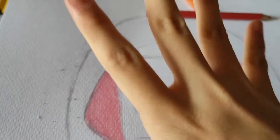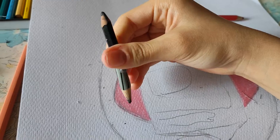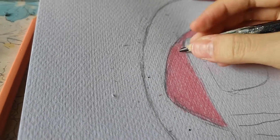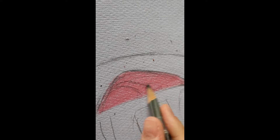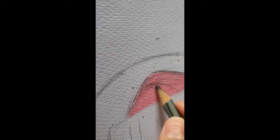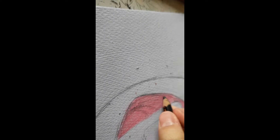Just gonna color them all. Now that I've done that, I'll add the black, which is like this. Oh my god. Okay anyway, I think I'm just gonna add here. Let me check — I can only color until here, and this one I can color into here. So let's get started.